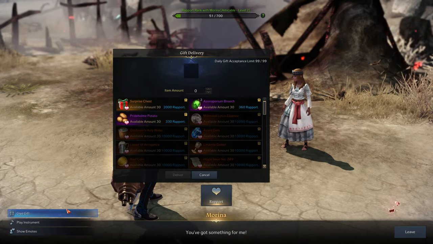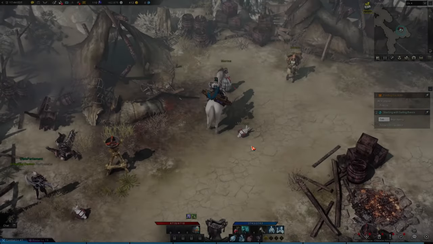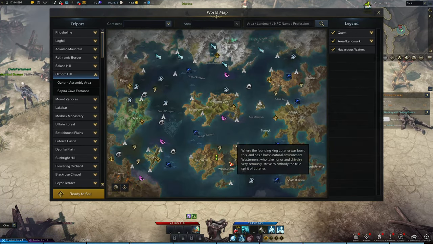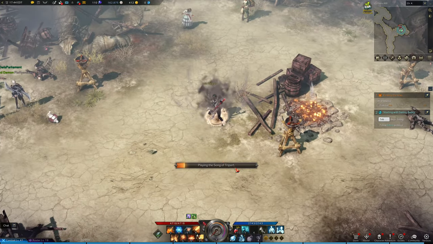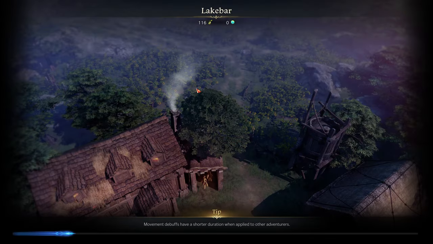Anything here? Nope. Nothing there. Wait a minute, what's it? Marina? Nope, that's not. The rest is Vivian's stuff. So, Yidia was done now. There's no one here. Lake Bar has. Lake Bar, Lake Bar. That could have been a dwarf. Let's check that.